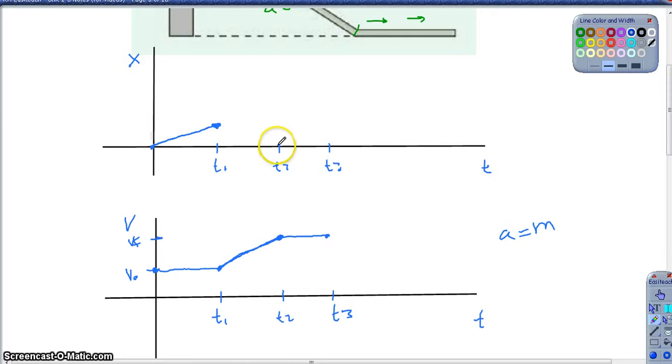But then from 1 to 2 seconds, I don't have a constant velocity. I have a constant acceleration, which means my velocity is increasing. And if my velocity is increasing, then on a position versus time graph, my slope should be increasing. Now the one thing you need to be careful about here is we should not plot a graph that looks like this. I should not plot a curve that looks like that because that would suggest that my velocity down here was 0 meters per second, and it wasn't. My velocity entering that ramp, entering the incline there, should have been whatever it originally was.